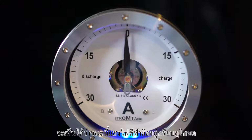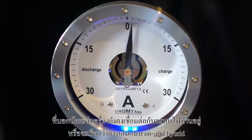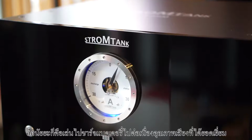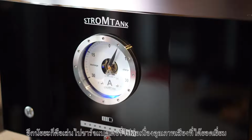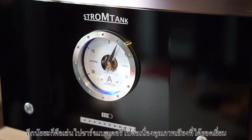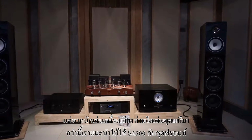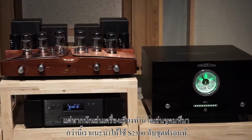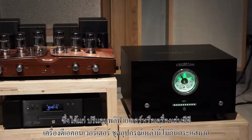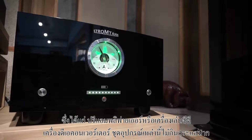So we see now here the front meter illuminated in a blue mode. That shows you that this unit is still connected with the grid. This mode is needed for charging the batteries when it is connected to the grid. And you can also listen to music in this mode. That's fine. Especially when it is in charging mode or when you have really big power for this model, we recommend to use this type of model for the front end sources, means preamplifiers and DC-AC converters, for instance, yes, DA converters, sorry.